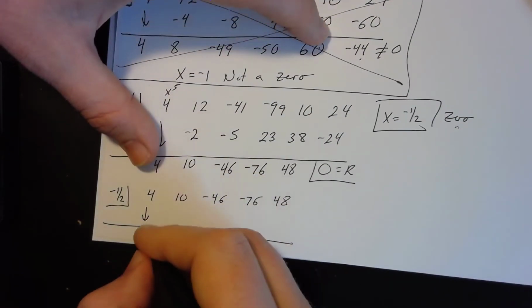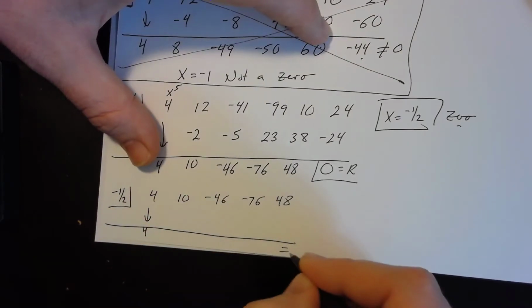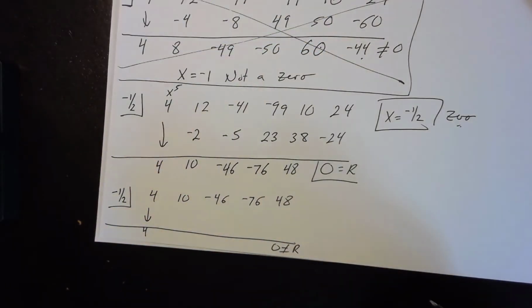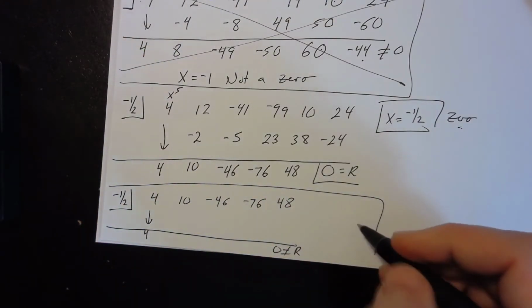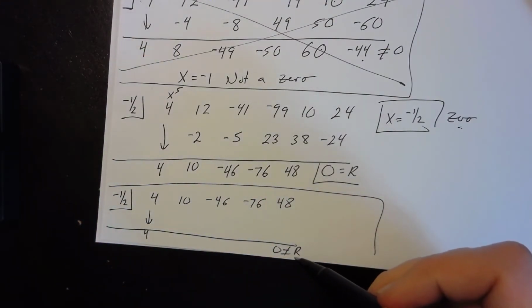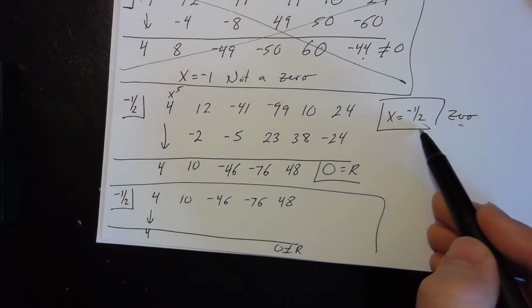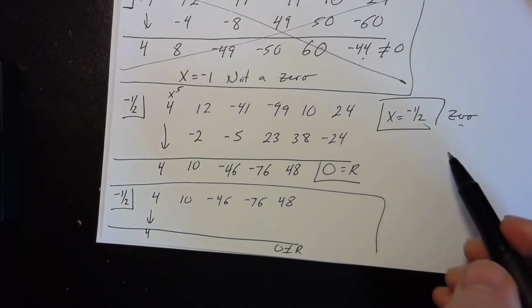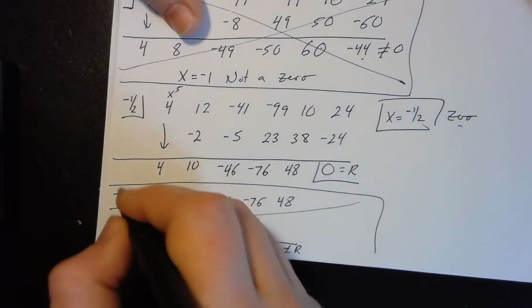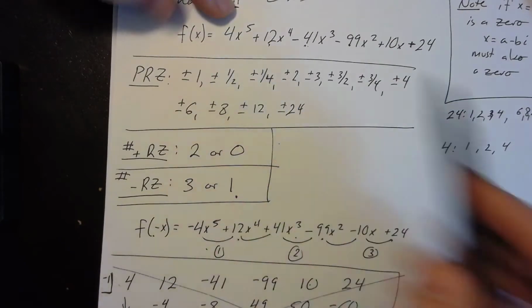So if I were to go through and again check this, this actually will not be equal to 0, which again means that this thing is not a 0 twice. So again, if this did work, we'd get x equals -1/2 with a multiplicity of 2 is what I should say. And that means that we end up finding 2 of the zeros out of the total number of zeros we should find, or 5.